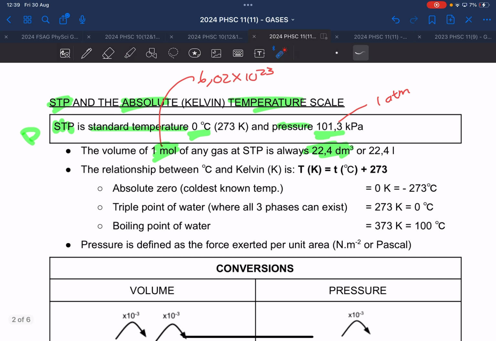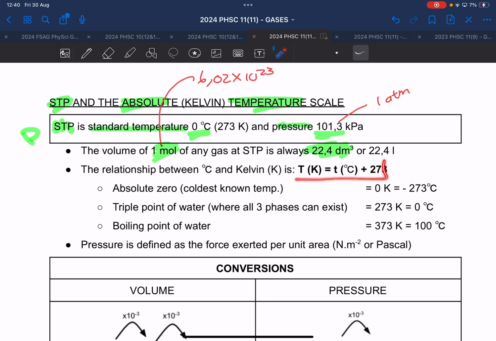Then I've spoken about now Kelvin. So yeah, in America, what unit do they use to measure temperature? Degrees Fahrenheit. In South Africa, we use degrees Celsius. So universally, the scientists came up with a new scale, and it's called the Kelvin scale. Okay? And how do these two things link? When you have any degree Celsius, so like 180 degrees Celsius, and you add 273 to it, you get the temperature in Kelvin.